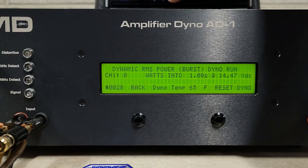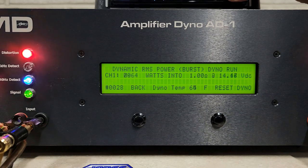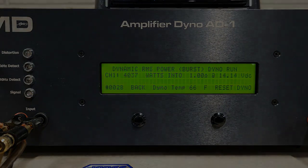We're at 14.47 volts. Here we go. Again, a 3,200 watt CT Sounds. And we got 4,037 watts into 1 ohm. We dropped to 14.14 volts. And that is impressive. So hang on a minute, guys. I will post up the performance review and we'll get a look inside the amp once I get it back on the bench. See you in a minute.